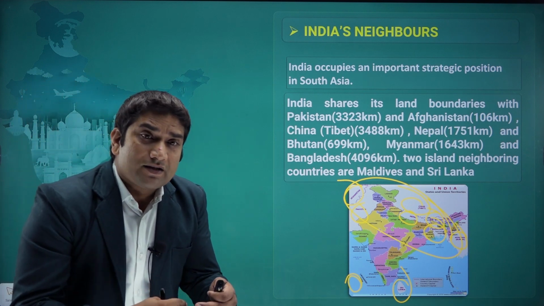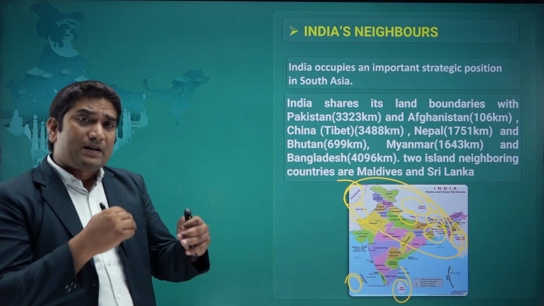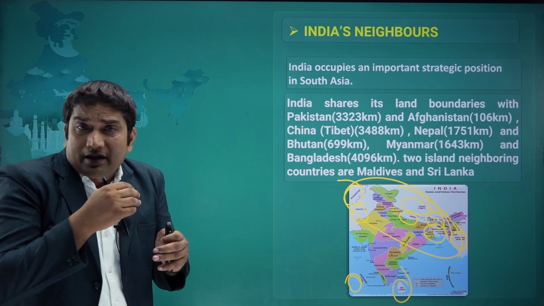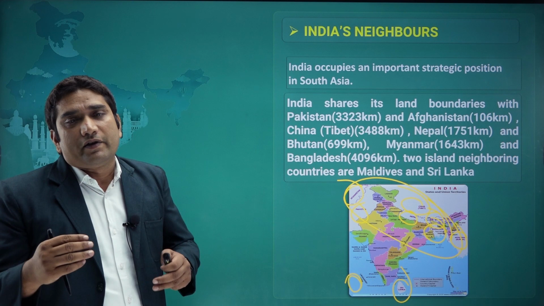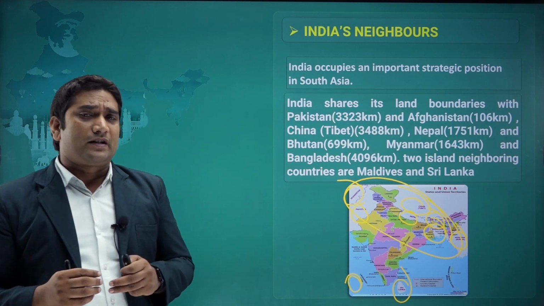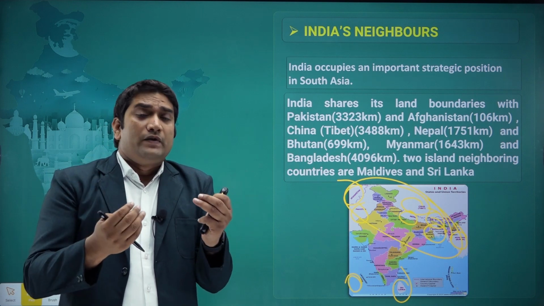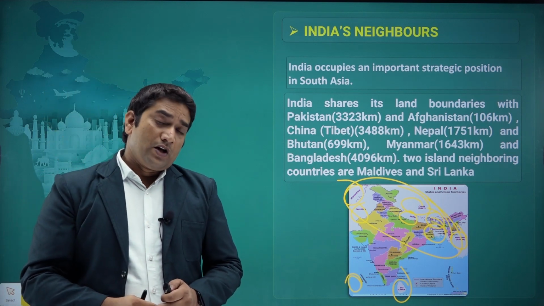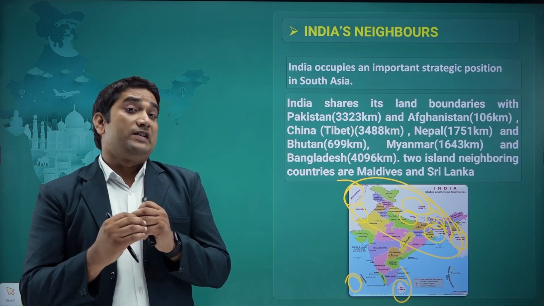In Hindi we call it स्थलबद्ध, meaning land part touches land part. When land part touches land part, it is very important that we can easily do trading activities through land routes, or we can easily do trading activities through roadways or railways, and even we can easily establish pipelines with these countries. So we can increase our trade with these countries easily.